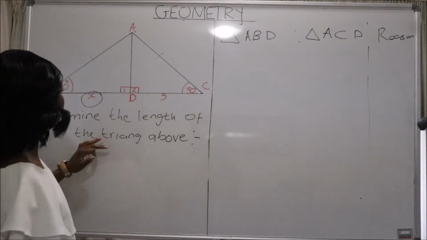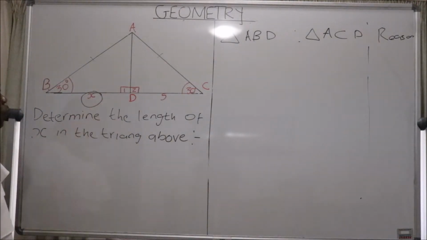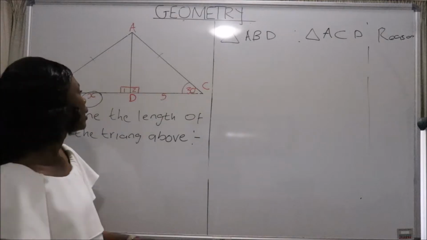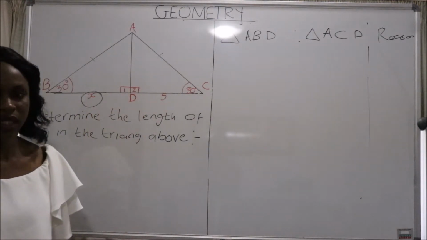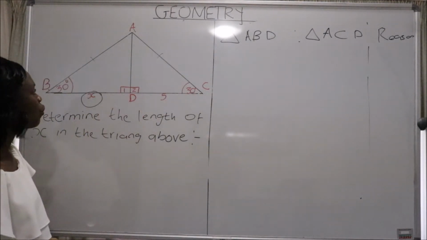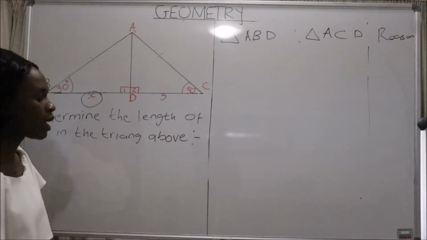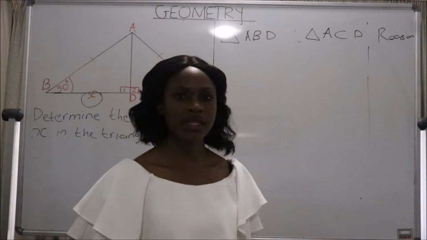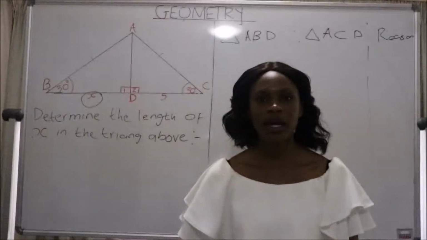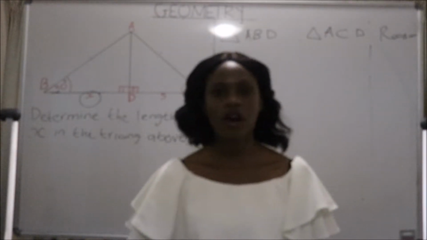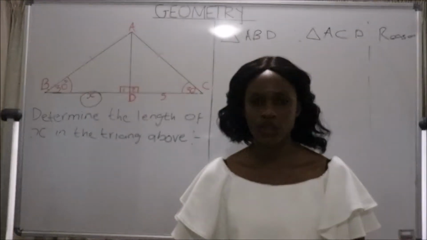You can see that the two triangles are actually right angle triangles, as we can see by the sign of 90 degrees there. So what we need to prove is that if the hypotenuses are the same and another side on the triangles is also the same, then we can prove that they are congruent to each other with the reason of right angle hypotenuse side.